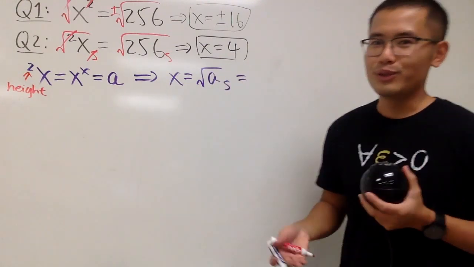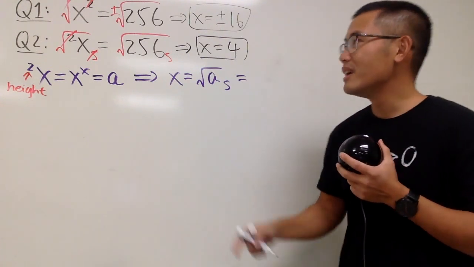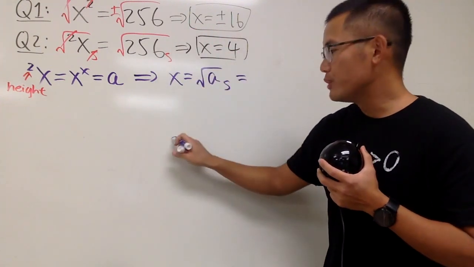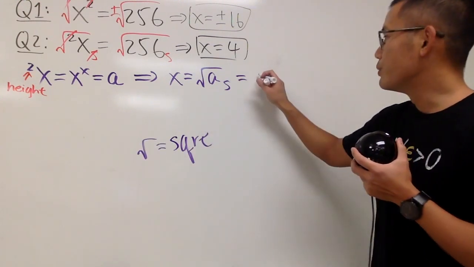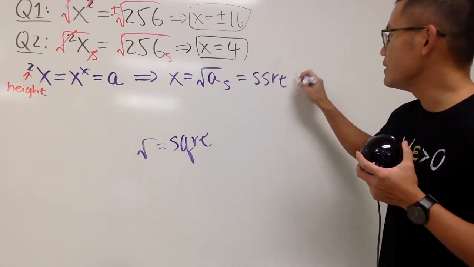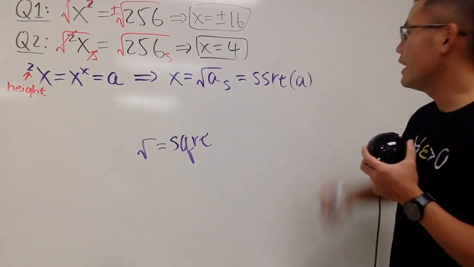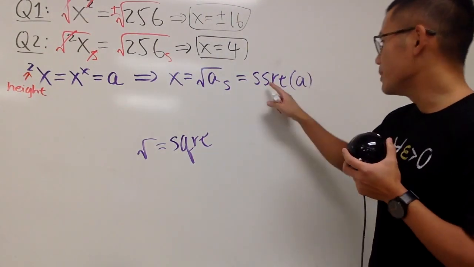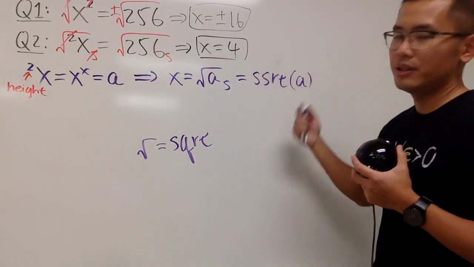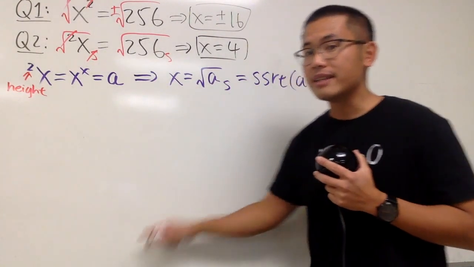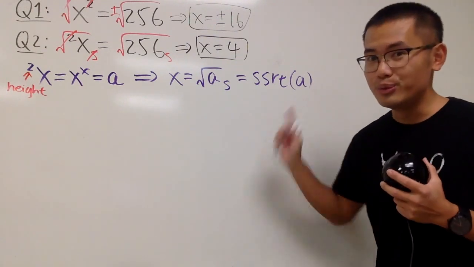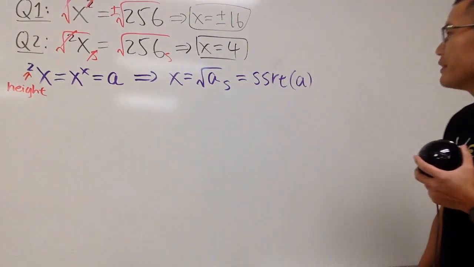Well, I know a lot of you guys will like to comment about the super square root notation. For the regular square root, we put down sqrt, but for the super square root, we put down ssrt, and you enter the a inside. And I think some people will also put ssqrt, I think that's fine too. So we will see how to calculate the super square root of some number. That's really, really cool stuff.